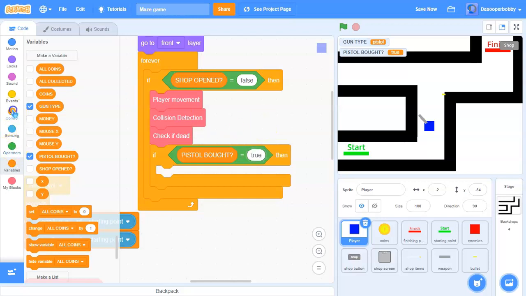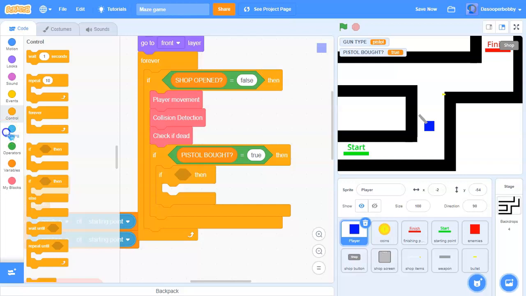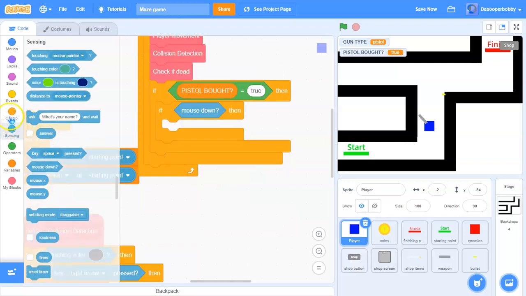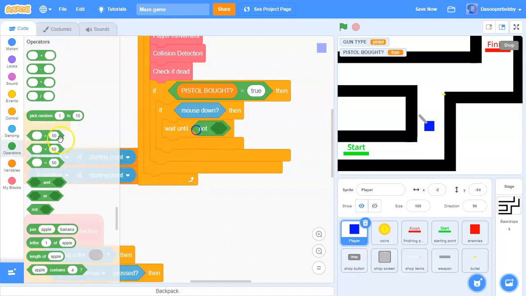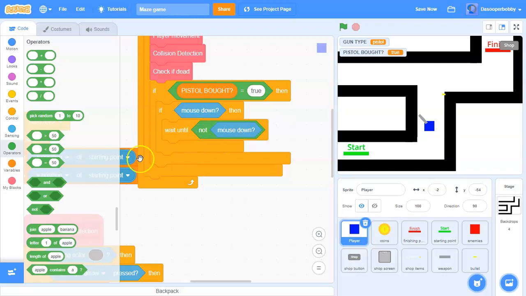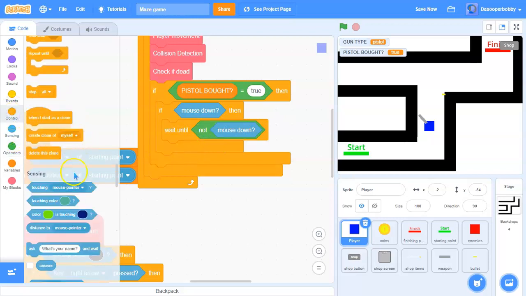Then I'm going to check if mouse down. Then I'm going to go to control, drag a wait until block, go to operators, drag a not, and then I'm going to duplicate this. So wait until not mouse down, and I'm going to go to control and drag a create clone of bullet.